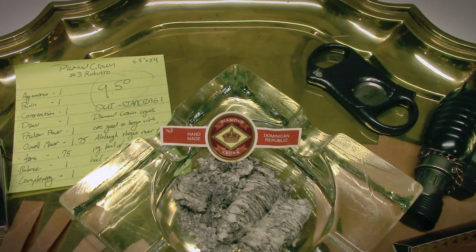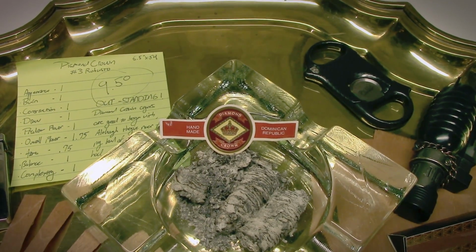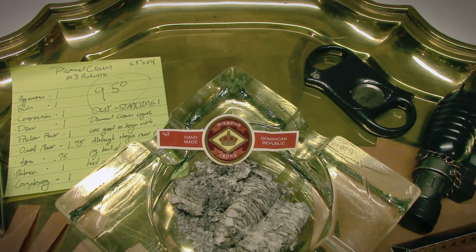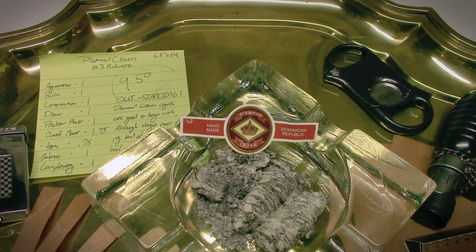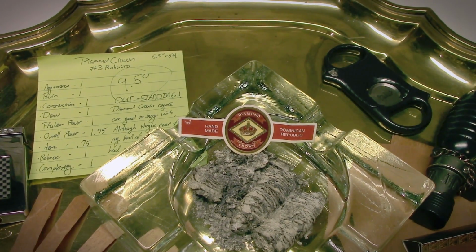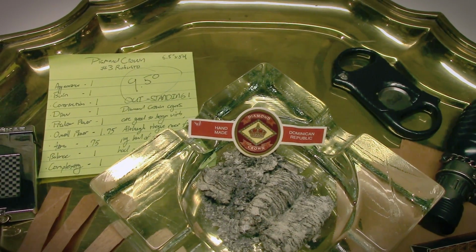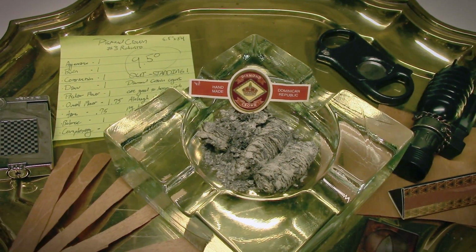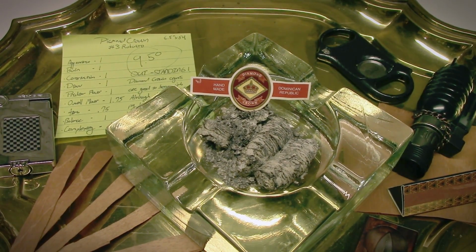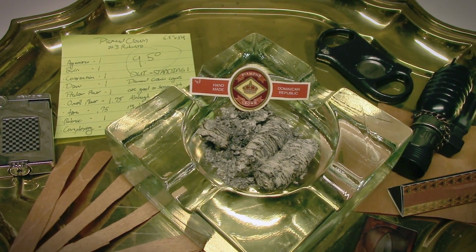Alright, folks. What a cigar. Let's go over our final rating. Appearance, a 1. Beautiful looking cigar, one of the most gorgeous Connecticut wrappers I've ever seen. And the funny thing is, Diamond Crown cigars don't always look that way. Sometimes the wrappers can be a little pale, have a bit of a yellowish hue to them, a little spotty, a little veiny, but this one was right on the money.